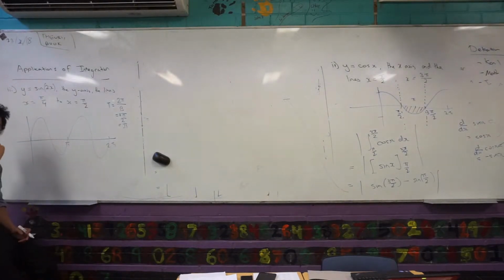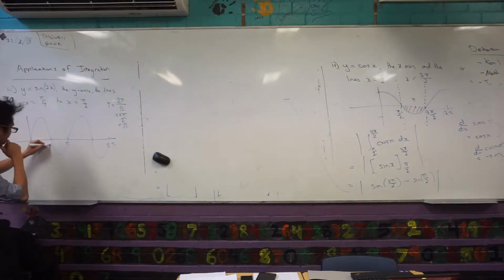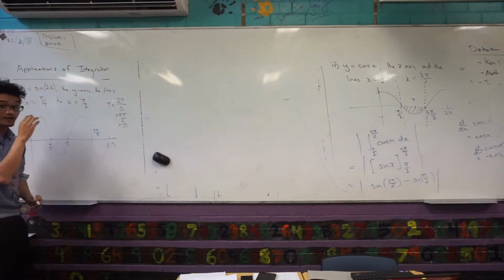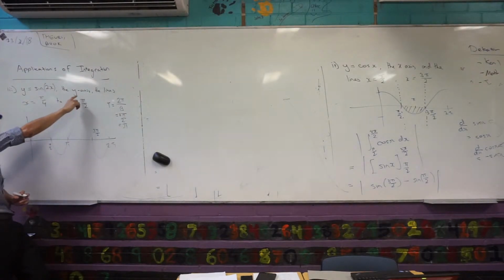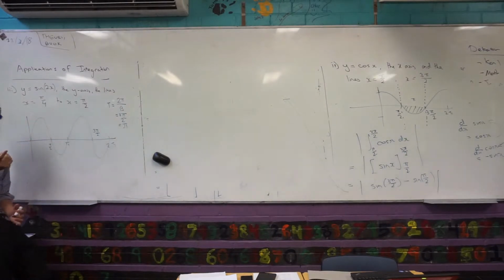What are these other values going to be? We'll have pi on 2, and 3 pi on 2. But that other one doesn't really matter to us, because the question is actually not asking for those values. It's asking for the y-axis, which is the usual one, and also x equals pi on 4 to x equals pi on 2.